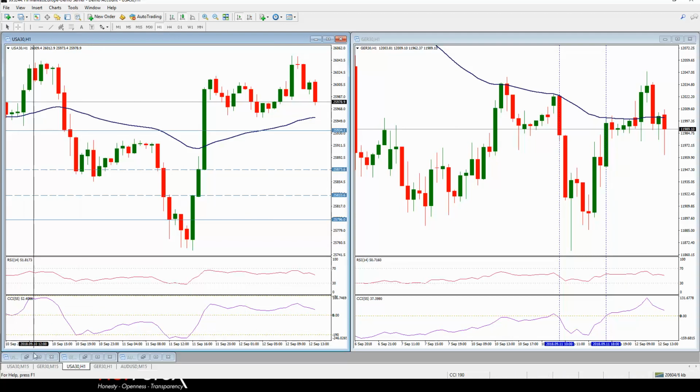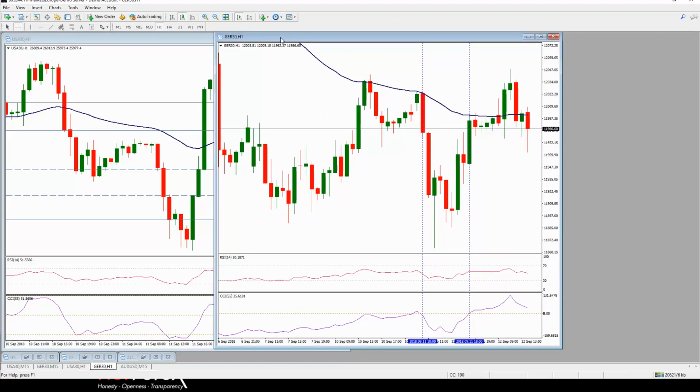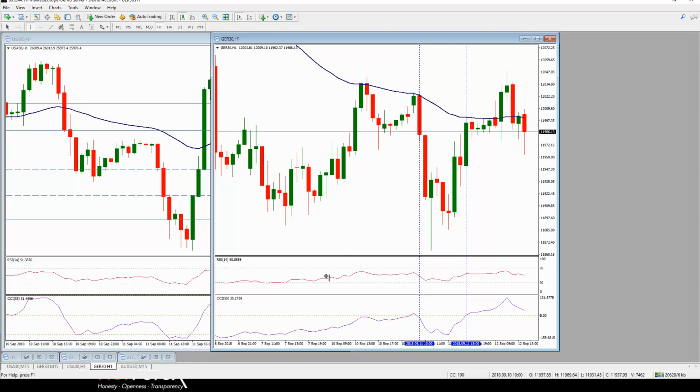So 55 and 190 for the 1 hour time frame, and this is just the DAX as well next to it, which trades really, really well. Similar sort of time frame here, except actually just bring the DAX over. It's moved less perhaps than the Dow, but similar frame here. This is interesting. See, we've been hit this side. We've been overbought here. Actually, I can't see that one, can we?